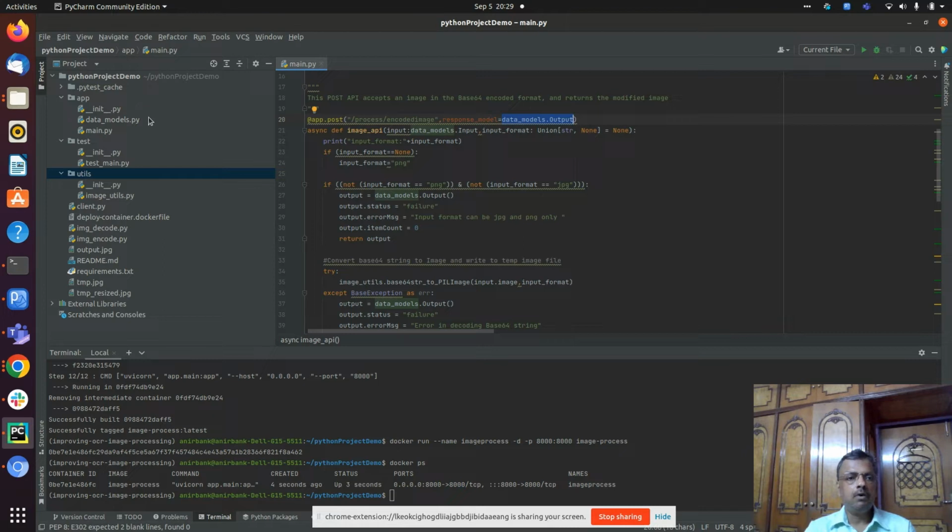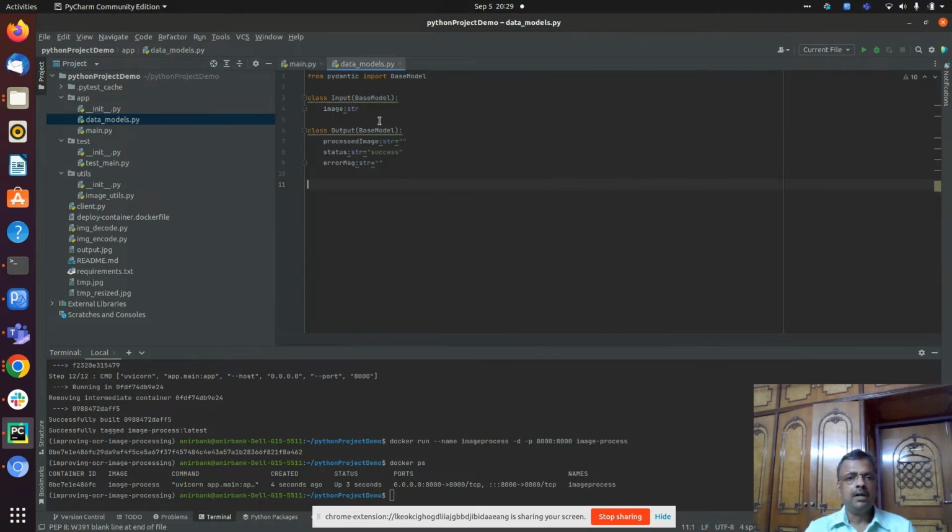These data models are defined in the data_models.py. So I have an input data model. All this accepts is an image, which is a string object. So in the JSON, I'll have an image, right?